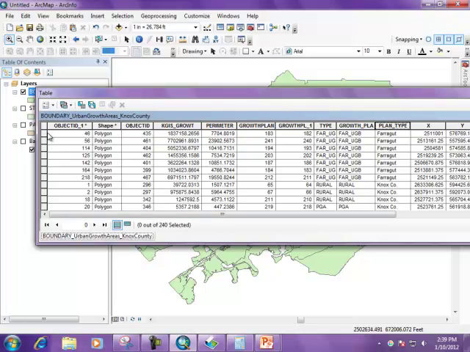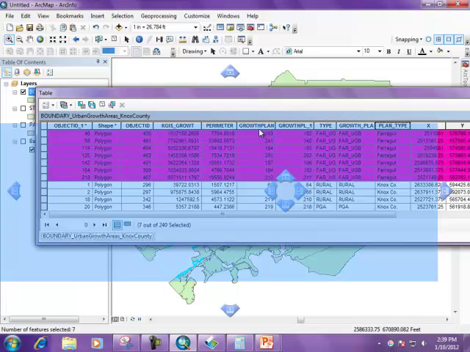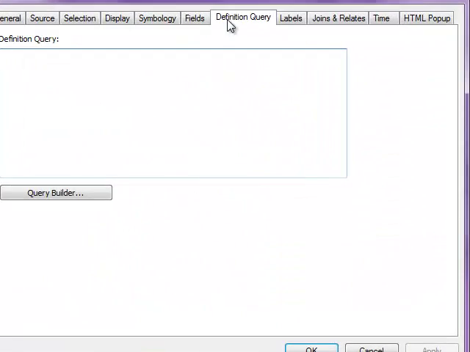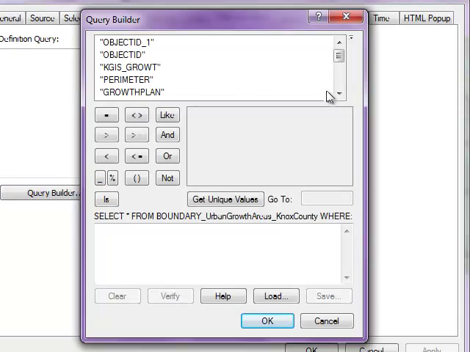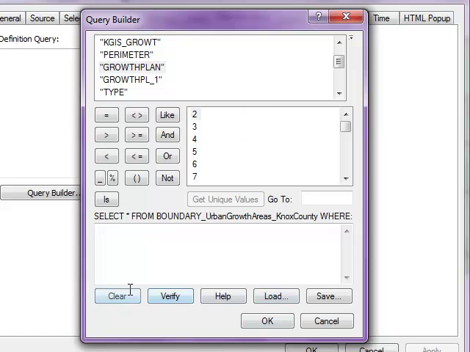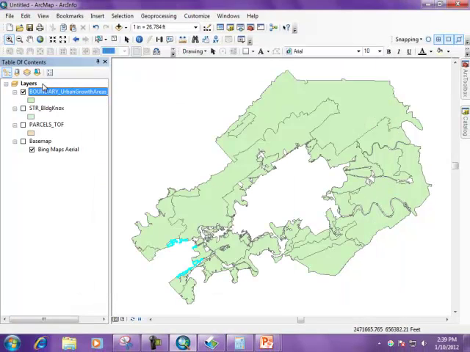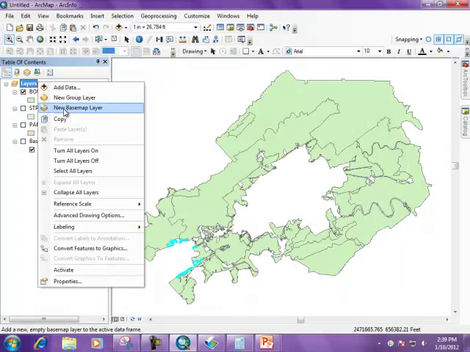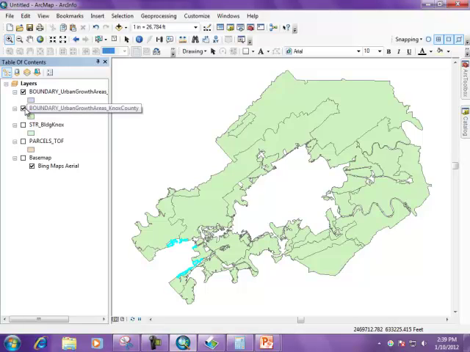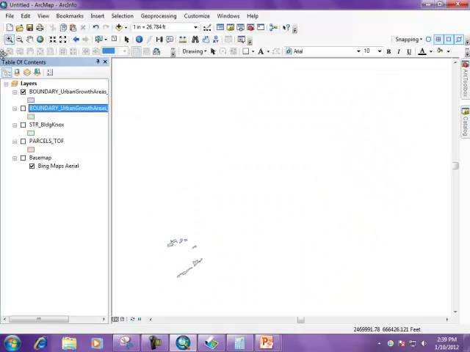And you won't be able to do a lot of these things because this is in the full-blown ArcMap, but I'm just trying to show you the science behind what we're doing. So what we would do is we would select all of the Farragut layers that are available, and the fast way to do this would be to just say growth plan is equal to, oops, no, clear. Cancel. Let's just paste it. Paste.